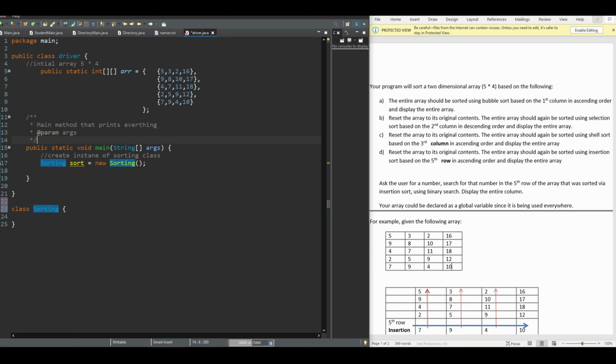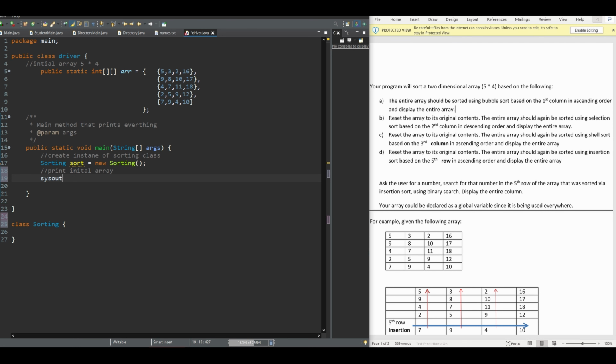So knowing this, we've created an instance of it right here, and we need to have all of these methods written out. But we also need to copy our array. Because every time we call this, we're going to pass in the array, we're not going to have any output, we're just going to change our array. But then we would have to look at it again, and we would have to look at it from the original array, because that's what the assignment's asking. So what we're going to do first is we're going to display the entire array.